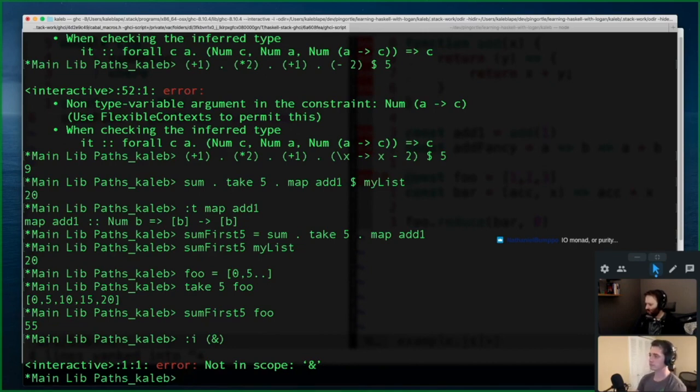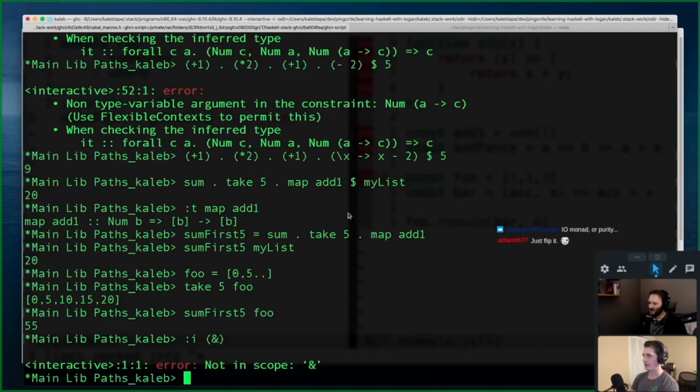So Nathaniel says we should talk about the IO monad or purity. I kind of want to just punt on the IO monad, probably just for my own fear of explaining it wrong. Let me see. Haskell, compose forward operator.